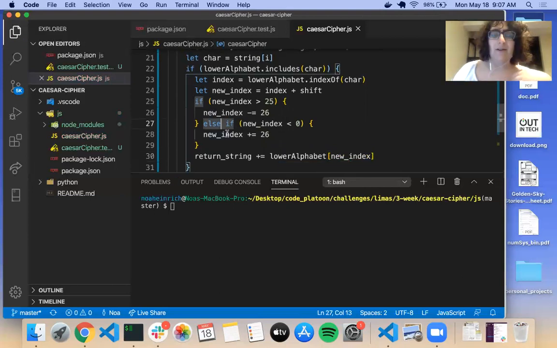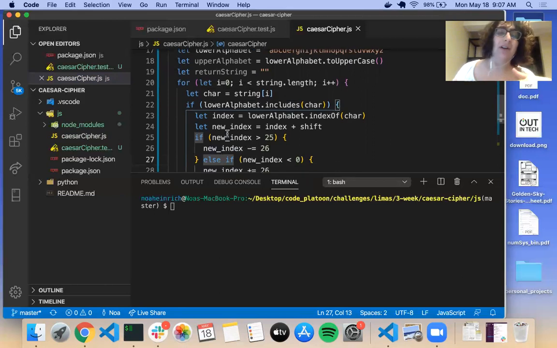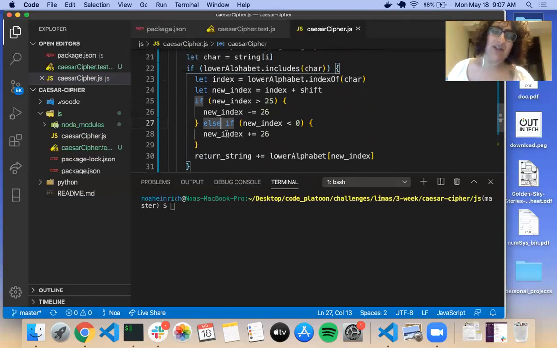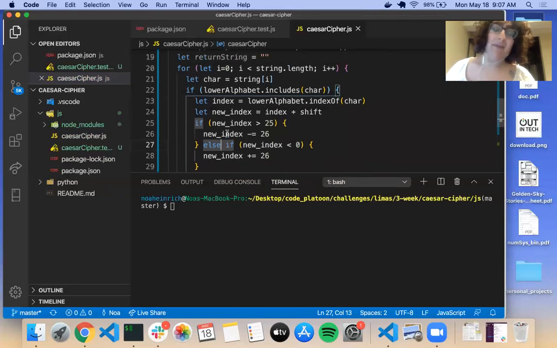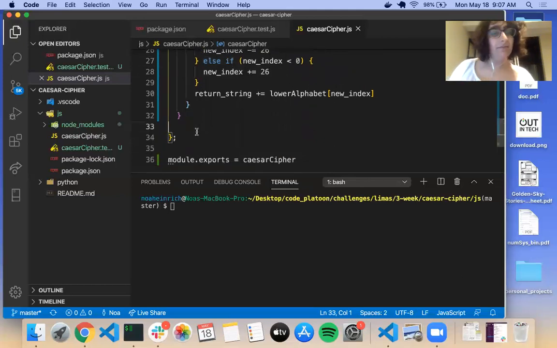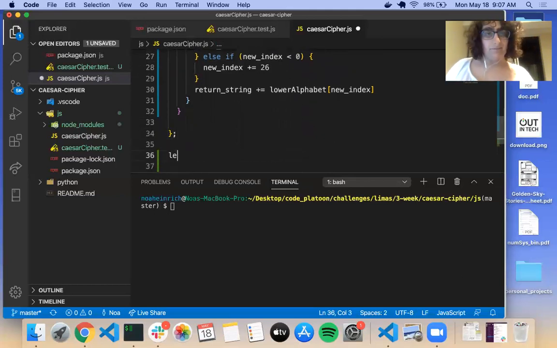So running into this, I'm already seeing a future problem, because we have our lower alphabet and we have our upper alphabet. And so we're going to have to repeat this, do the exact same thing just for uppercase. And that sounds boring. So maybe we can make this a method. How about I define a new method? You could call it shift letter.